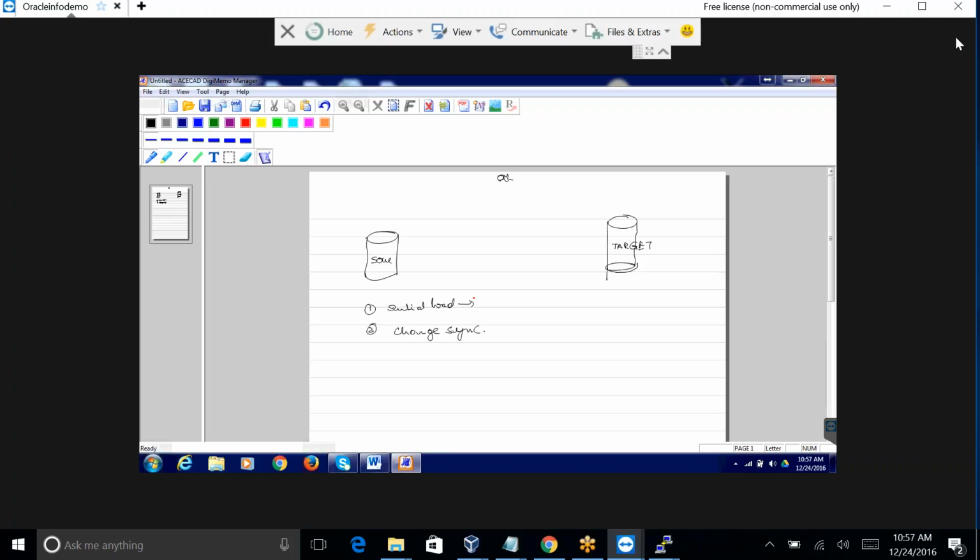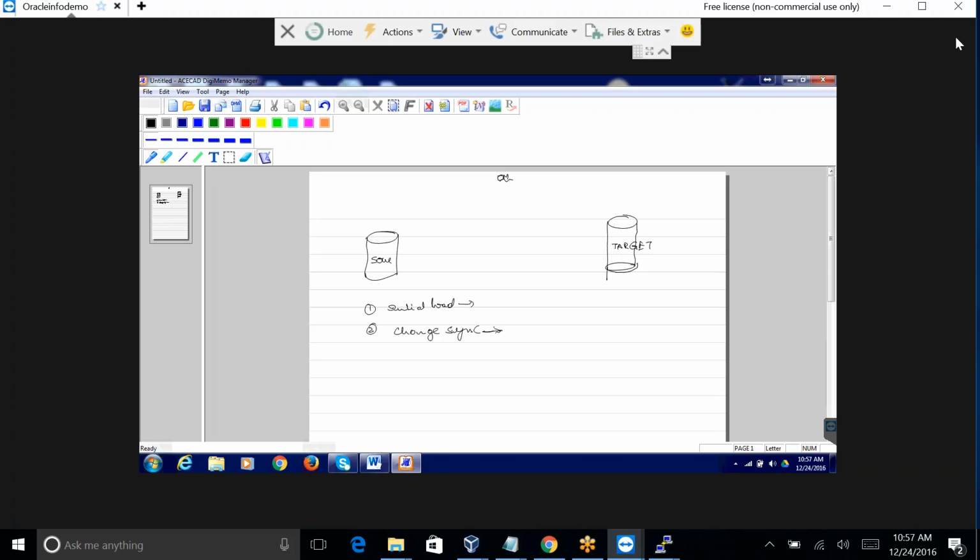Okay, so initial load is for synchronizing existing data, and change synchronization means synchronizing current transactions happening in the source machine to the target machine. For that purpose we are going to use change synchronization.